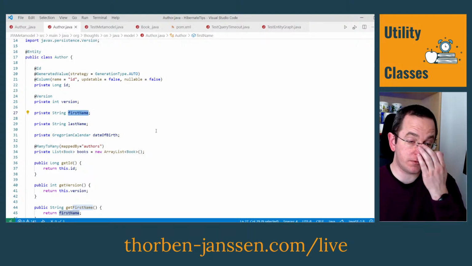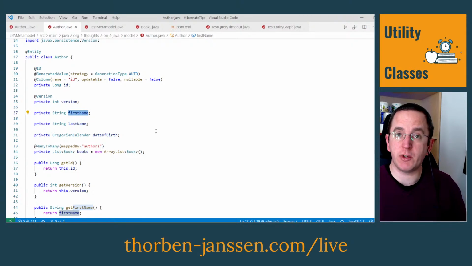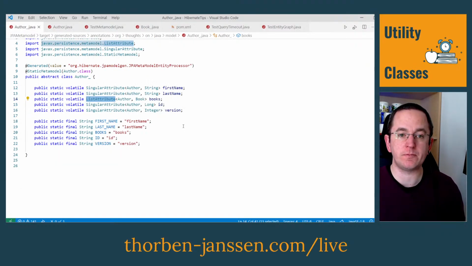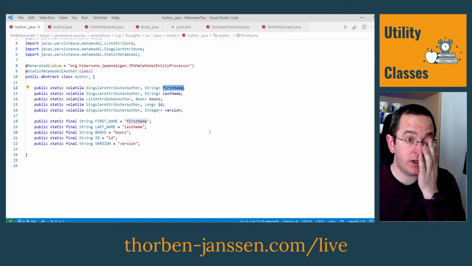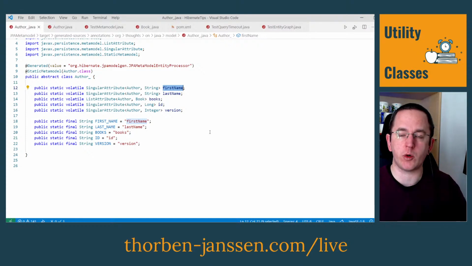then during the next build, the Hibernate JPA ModelGen component would just take the entity class, regenerate the Metamodel class, so regenerate this class, update all the names here, and all the places in which you used the old first name attribute, which now should be called fname, will throw a compiler error because the attribute first name no longer exists. It's now called fname.